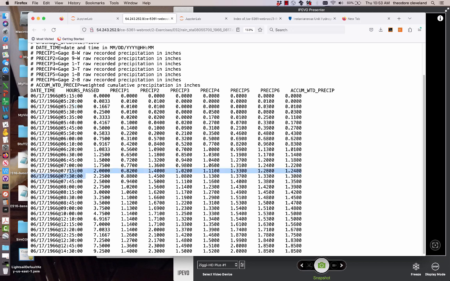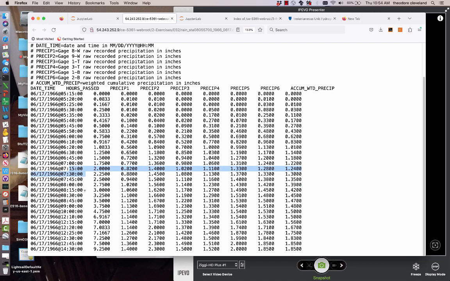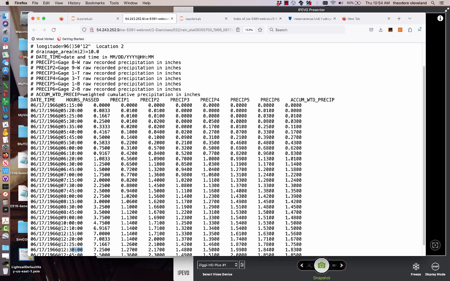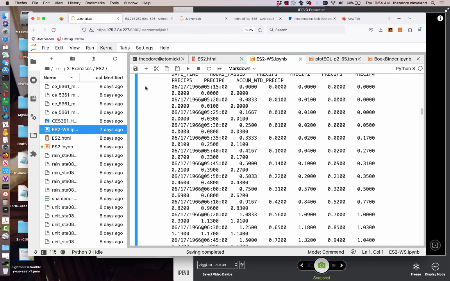Some of them are 15 minutes apart. And I think some are, we're back to 5 minutes apart. So this is anywhere from 5 to 15 minutes. The times are not uniformly spaced. And that will be an issue when we try to do plotting in any sort of unit hydrograph analysis.